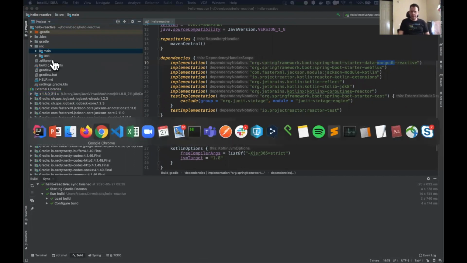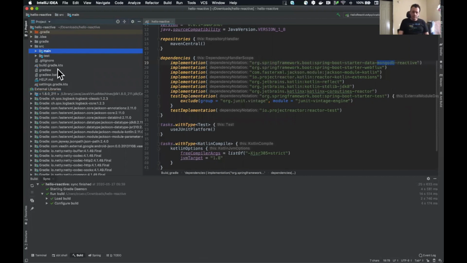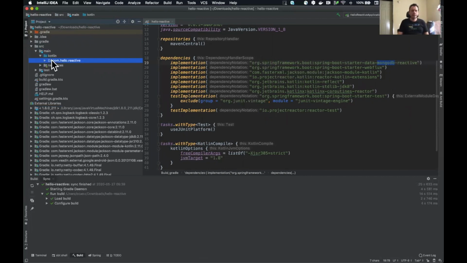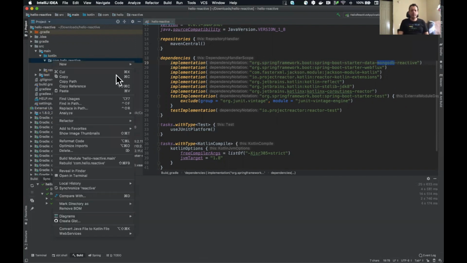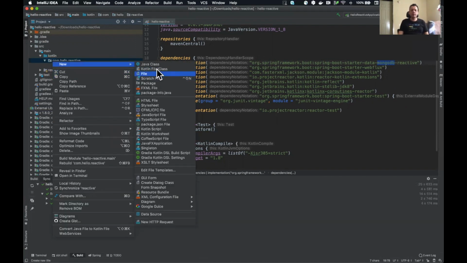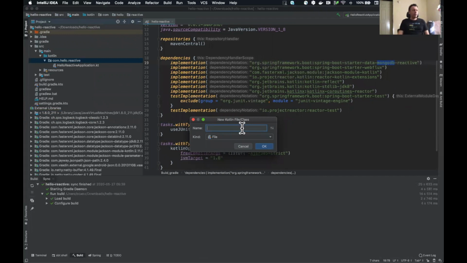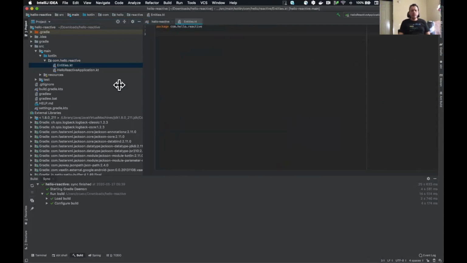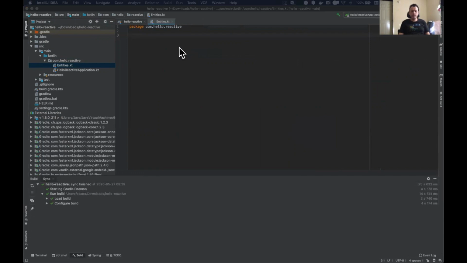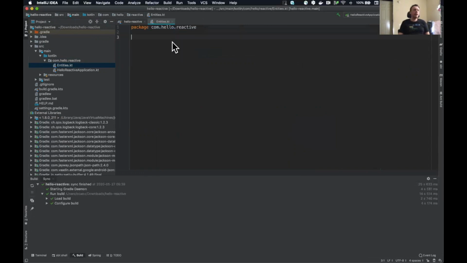if you remember, we have this book application, and obviously we will create here. Let me create a new Kotlin file, and this Kotlin file will be our entities. Okay. Since we are using Spring with Kotlin, we will create a new data class.